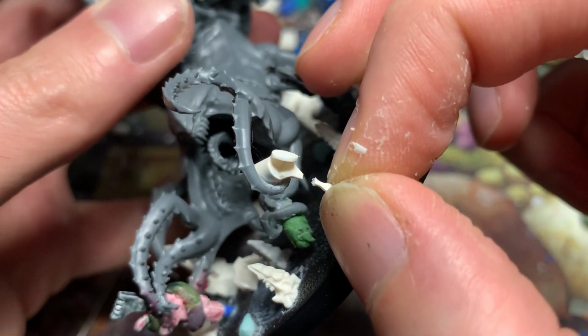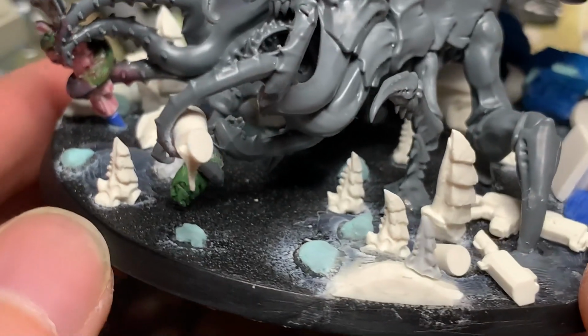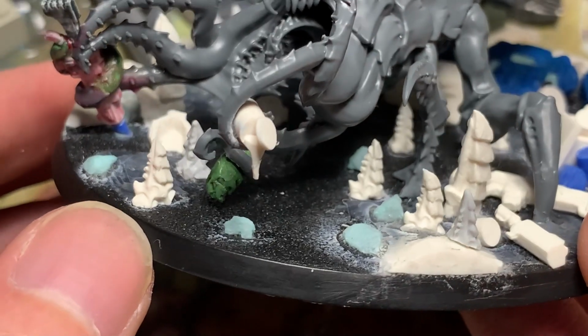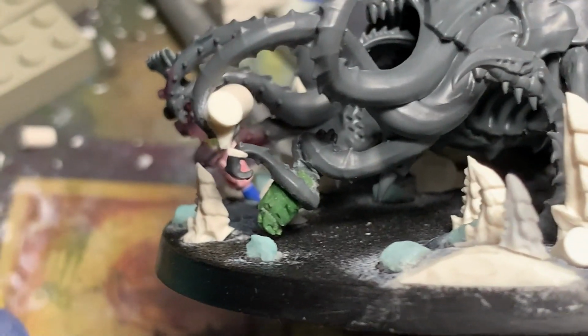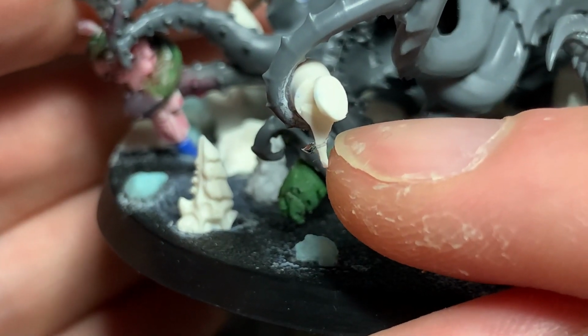At the front of the model, I broke off another piece due to handling. This is a can of soup that the Psychophage found and picked up. I think it's really funny. Oh, I seem to have broken it again. I really hope this doesn't keep happening.